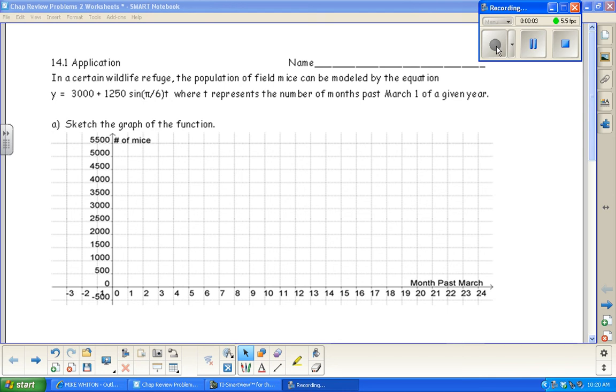Okay, this will be the review for the 14.1, 14.2 test. I'm going to go over the two half sheets that we worked on, but before that I want to just get some of the basics, some of the stuff that was on the board for the last week and a half, so that's very crucial to this stuff. So let me add that in here.